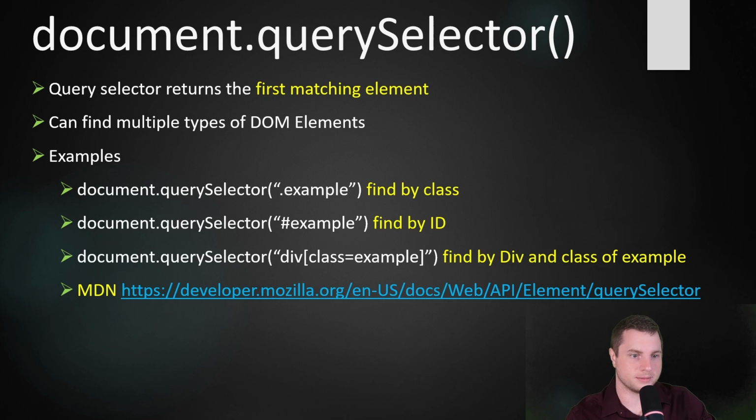Query selector is going to give you back the first matching element. So the first thing that it actually matches is going to stop and then give you back that element. So if I did a query selector by a class name, it's going to give me that first instance of that class. We'll get into in a second why that's important and why that is a little confusing if you go down this path. This is part of the reason why we don't use multiple IDs either. So when we get to getElementById, I'll go into it a little bit more.